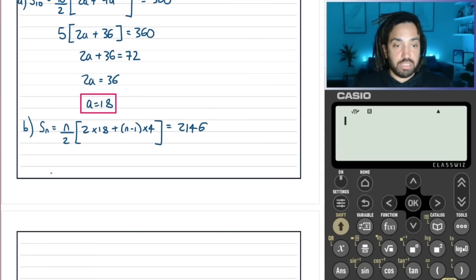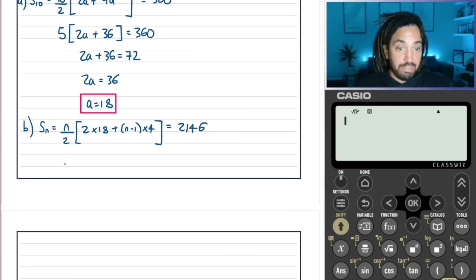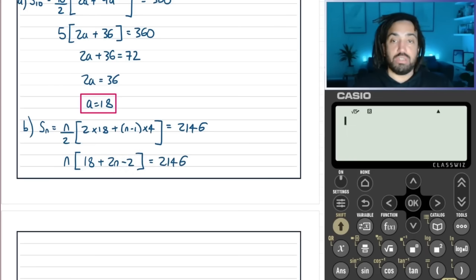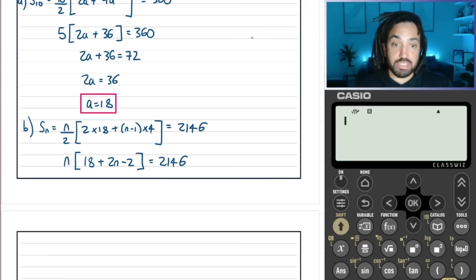Great. What we can do then is get a bit fancy here. I'm going to apply that divide by 2 into the bracket. So that becomes 18, because we're cancelling out the divide by 2 and the times by 2. And also here, this term, we need to divide by 2. So rather than timesing by 4, we're timesing by 2. So it gives us 2n minus 2 when we expand that out. Just multiplying in that divide by 2 into those two terms inside the bracket.